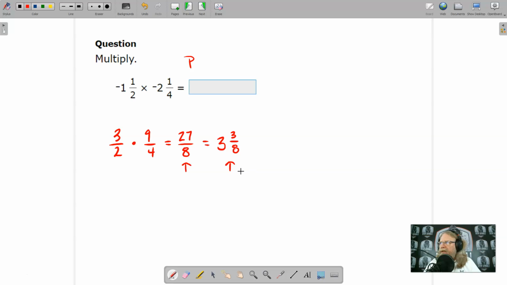Another way we could have approached this. Let's look at it this way. 1 1/2. Well, let's make the decimal 1.5 times 2 1/4. Well, that would be 2.25. So you could turn them into decimals, and you could stack them, multiplying them using the traditional algorithm, or you could go ahead and use a calculator, which I think a lot of people would use. But still, you'd have to know how to change the fractions over to decimals in that case.